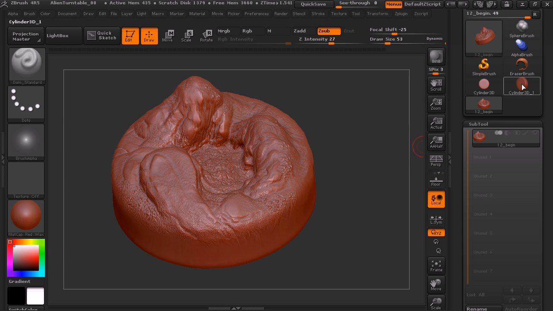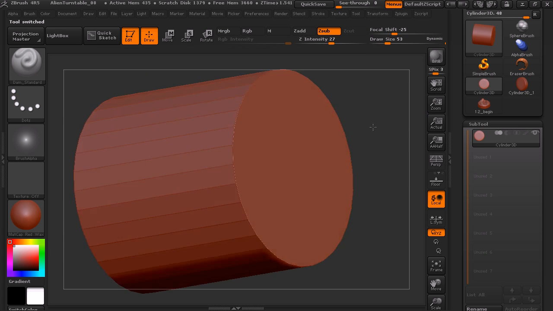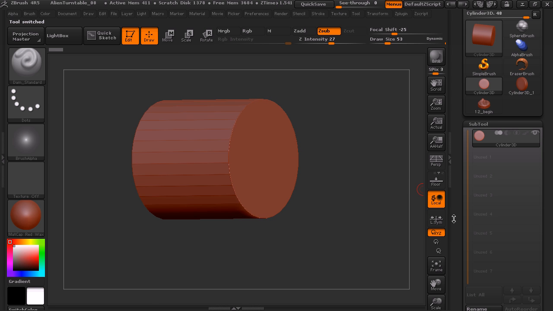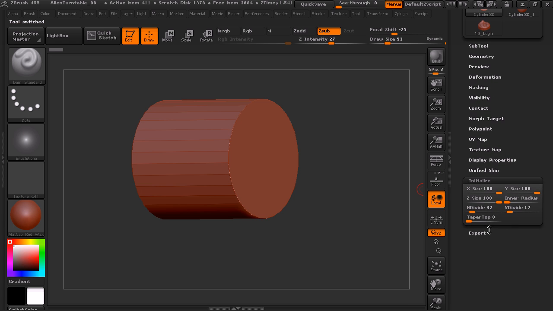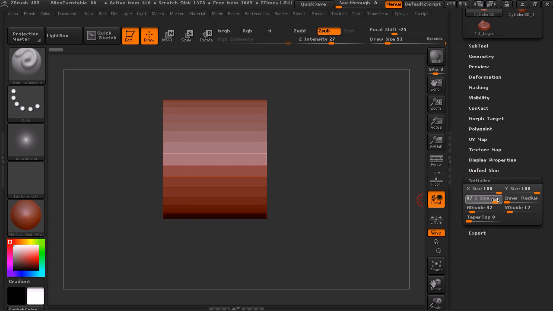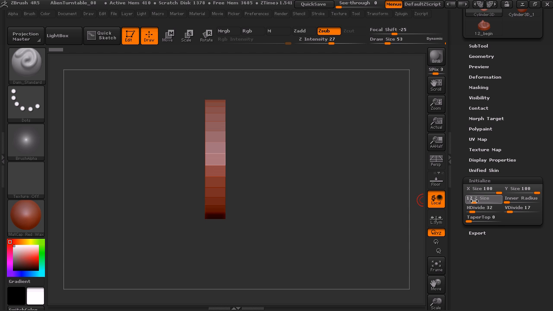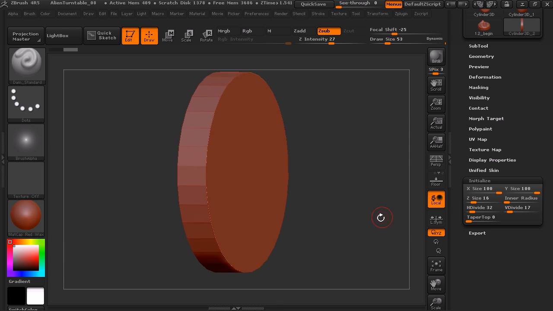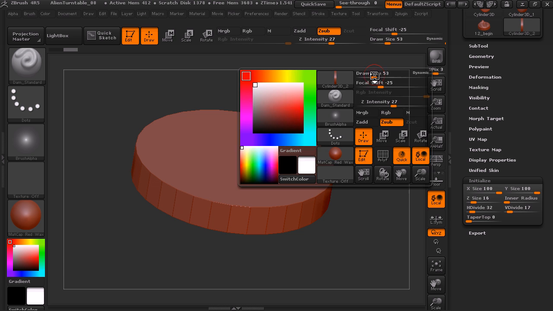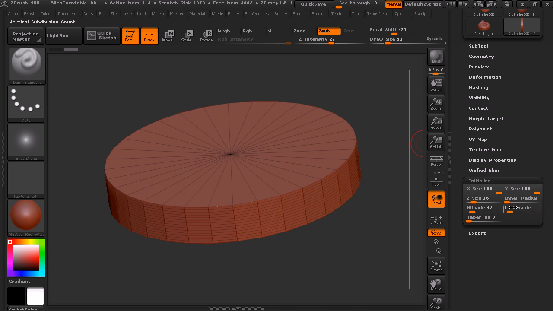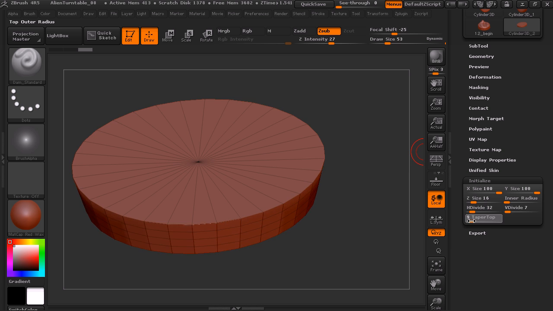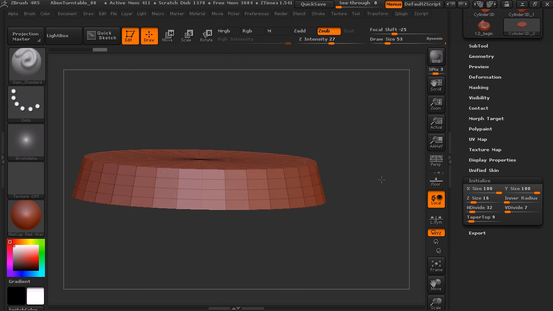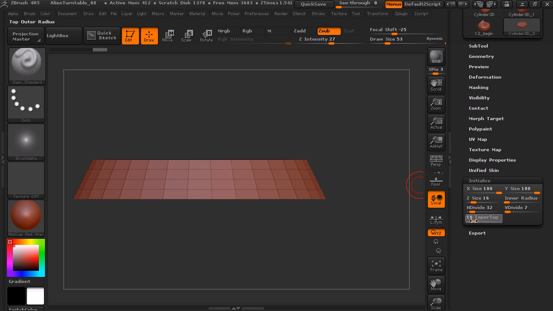Okay, so let's go ahead and click on a cylinder, and we can click on one of the primitive cylinders, and let's do a little bit of shaping on this. And so I'm going to go into initialize, and let's take down the Z size so it's a little bit shorter. All right, I'm going to turn on polyframe. Let's take our V divide down a little bit. And I also want to taper the top in a little bit. So in this case, it's going to be this side. And so I'm going to go ahead and taper that in just a little.